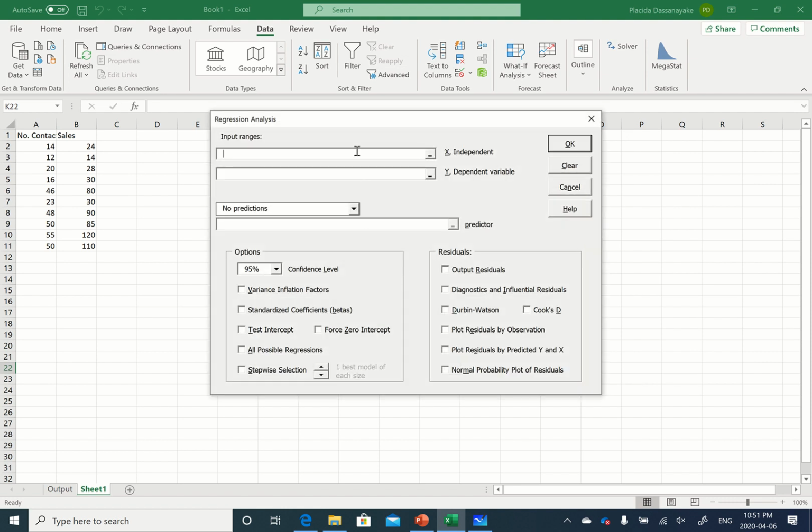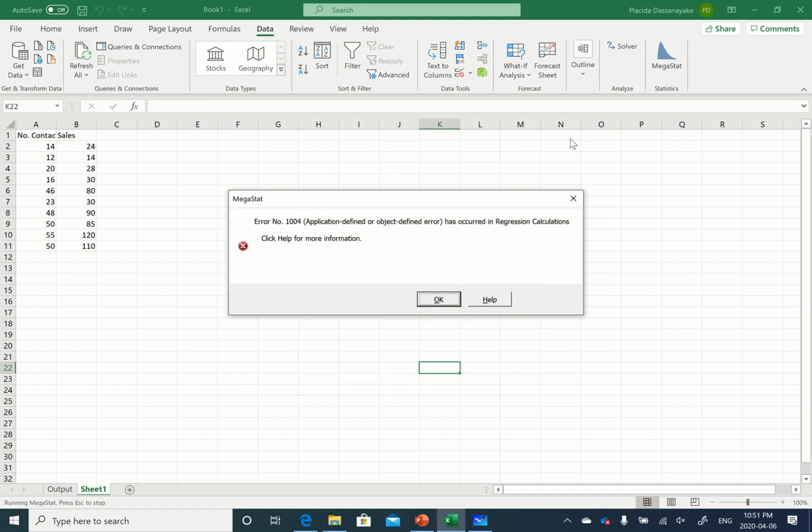So similar idea, you select, and this time since we are not building any graphs, you don't need to select the label, just only select the numbers. Okay, and this part is for prediction. So if you want to know what would be the predicted y value for a given x, you have to provide that. So we will look into that using a different question. And you don't need to do anything here. They're all advanced stuff. That's it. So you click OK. It's going to create a big output.